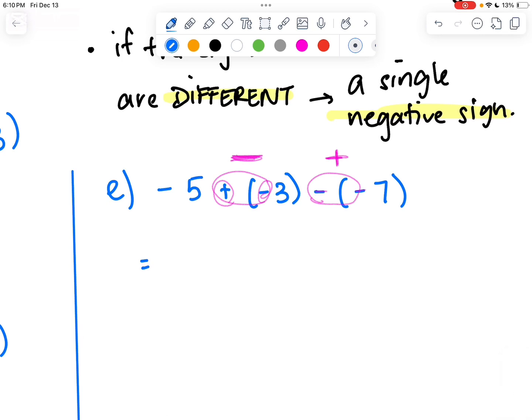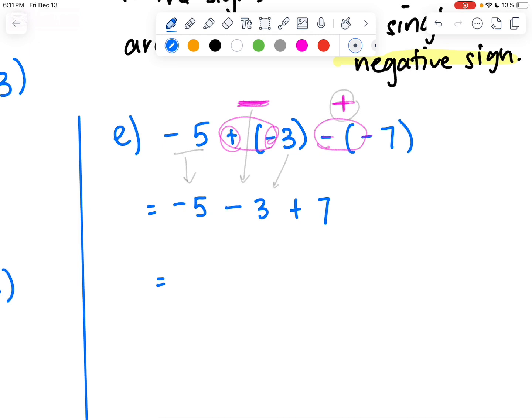So I'm going to copy out the -5. There's my -5. This subtract, I'm going to bring that down here. The 3, I'm going to bring it down here. So just to show you where all these numbers are coming from, this went down here, the negative is here, the 3 is here, and then the next thing I bring down is my plus, and then my 7. Now I can just move left to right.